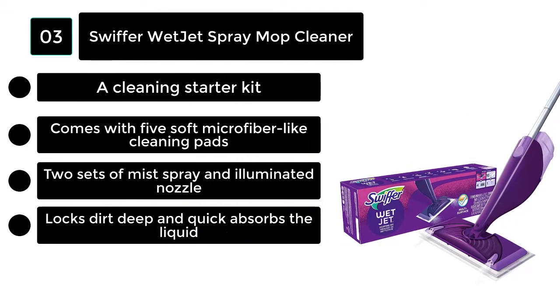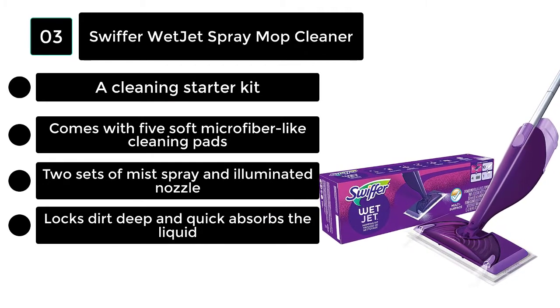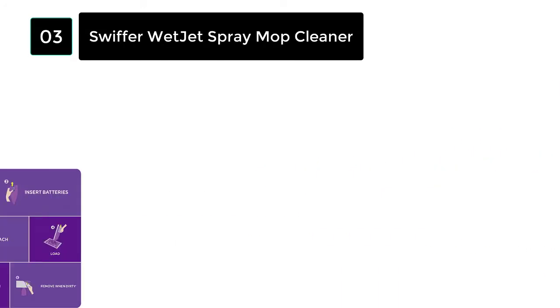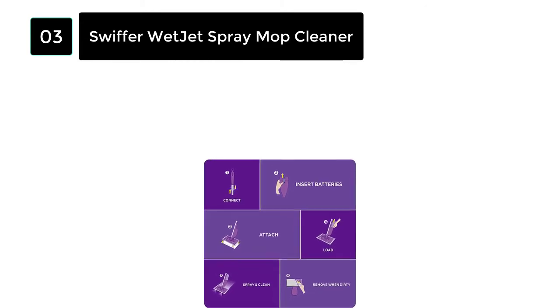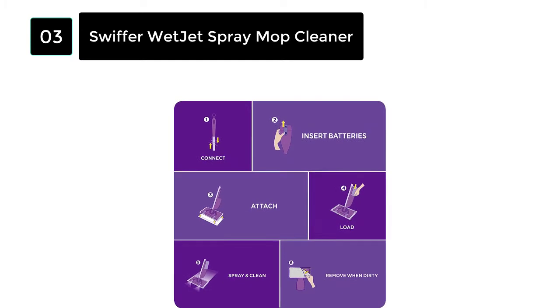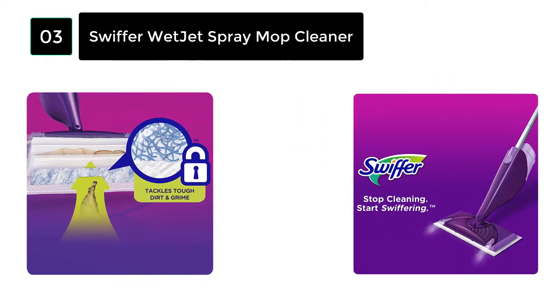Number 3. Swiffer Wet Jet Spray Mop Cleaner. Swiffer Wet Jet is a cleaning starter kit. It comes with every component you need to mop with it. That includes cleaning solution, microfiber-like soft pads, and batteries. You get 5 Wet Jet soft cleaning pads. They are gentle on hardwoods, so safe from scratches.